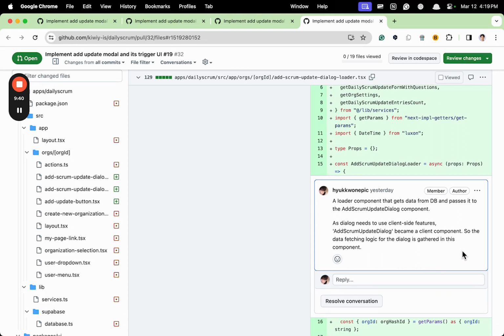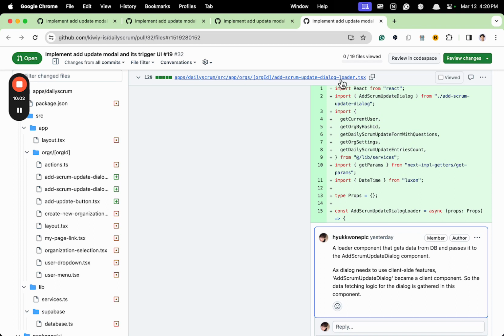The reason why I separated the loading functions from the UI dialog is that the dialog had to use client-side only features, but the database fetching logic has to be done on the server side.